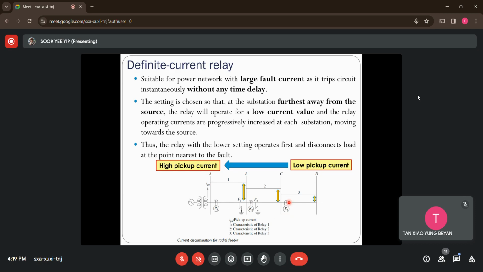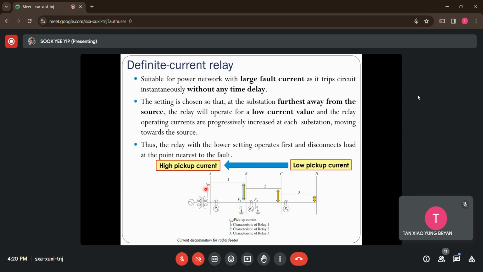Let's say R1, R2, R3 are all definite current relays. The horizontal axis is the distance of the relay compared to the generation source, and the y-axis is the pickup current value expressed in per unit.